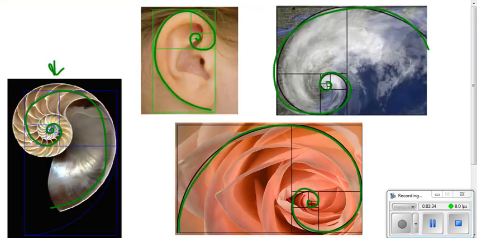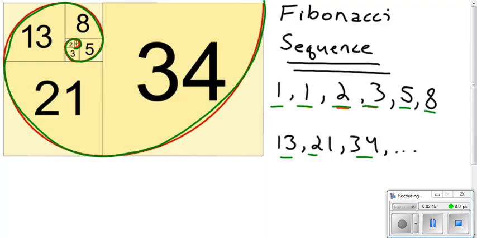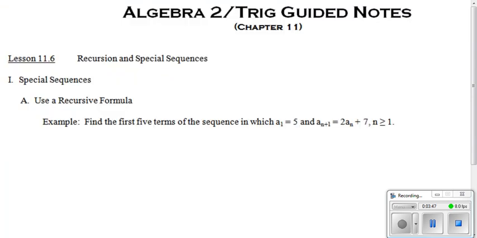So we can see how math is applied to real life, especially in nature. It happens naturally. Humans didn't create it. It was already there, applying the rules of math. So that Fibonacci sequence is what we would call a recursive formula. It was all based on the one before.